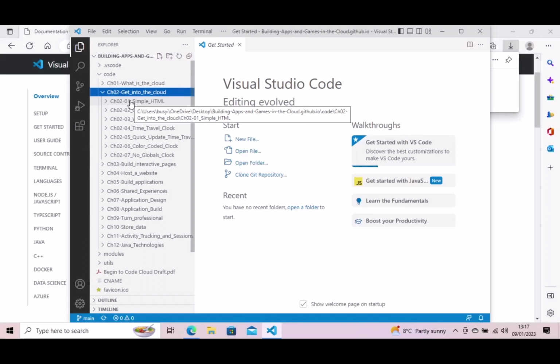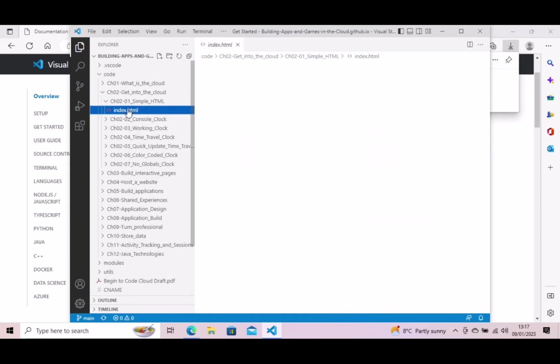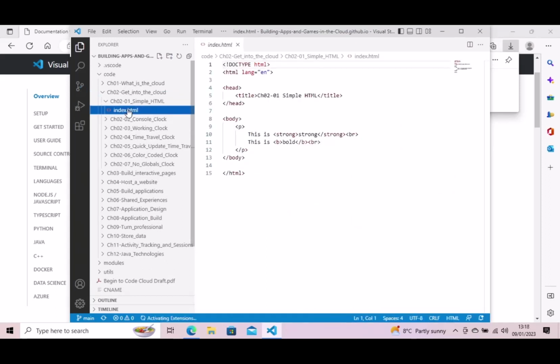But for now, all the ones in chapter 2 are frozen, and we can go into here, and we should take a look in simple HTML because that's where we came in. Go in here and I click index, and bang. This is actually the file that contains the web page which you have been looking at in the rest of this text. So we've now got our code installed.